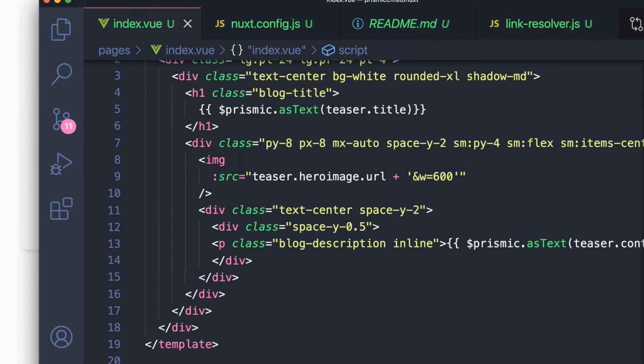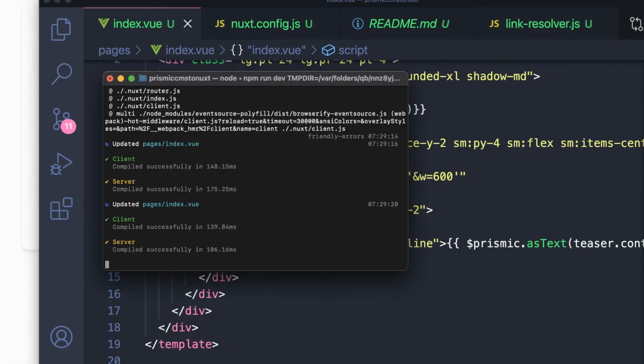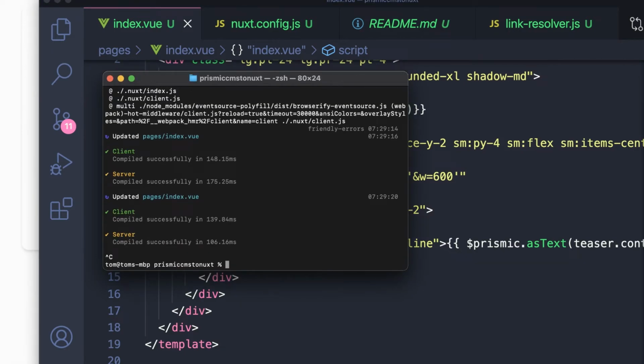So I want to take advantage of an image module that Nuxt has, to still use the same powerful image optimization but have it build out srcsets and make it real simple for me.